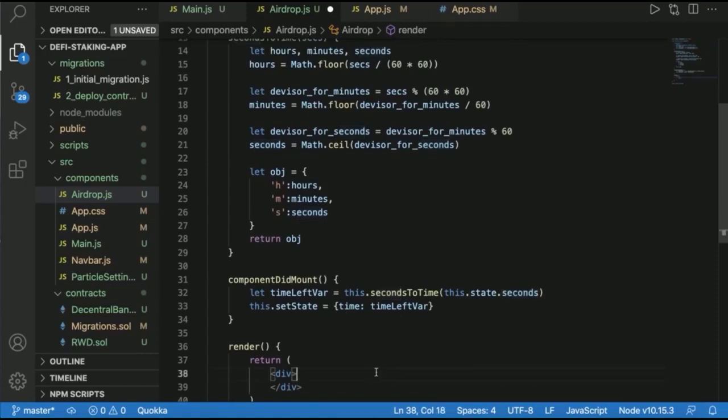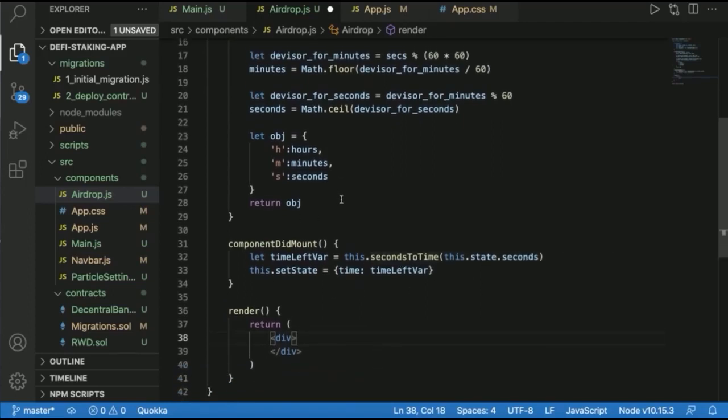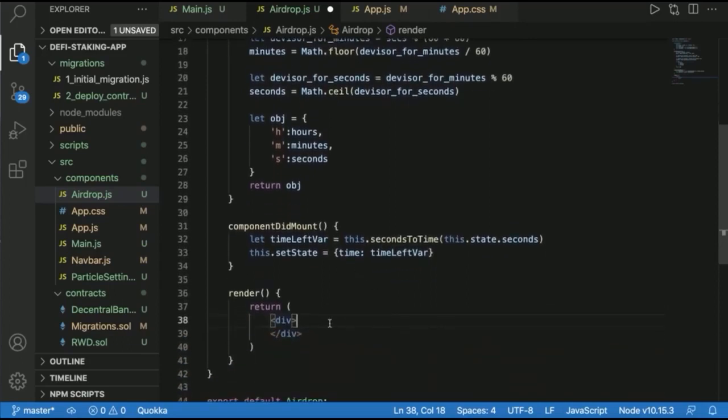So let's give this a shot together and see if it actually works. We're going to try rendering out our hours, minutes, and seconds and see if we actually get any. So we're going to change the style in our div and we're going to go color black.